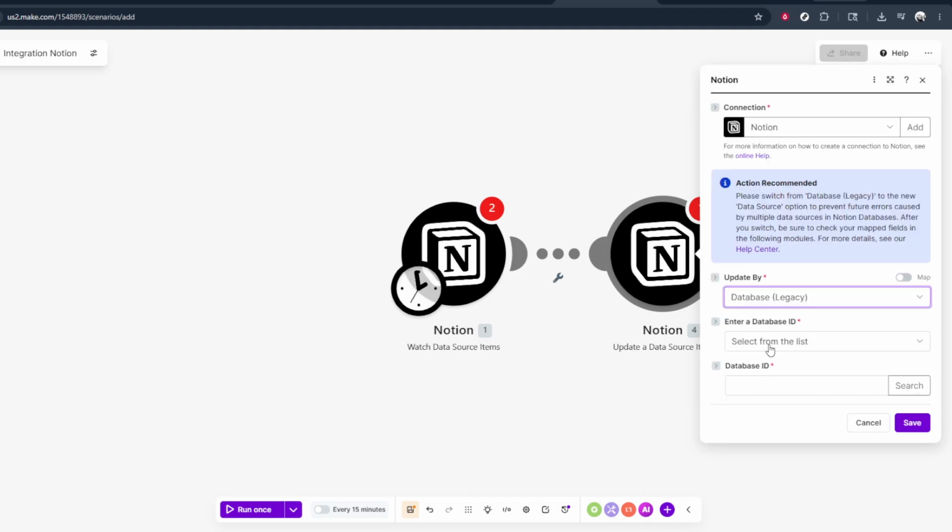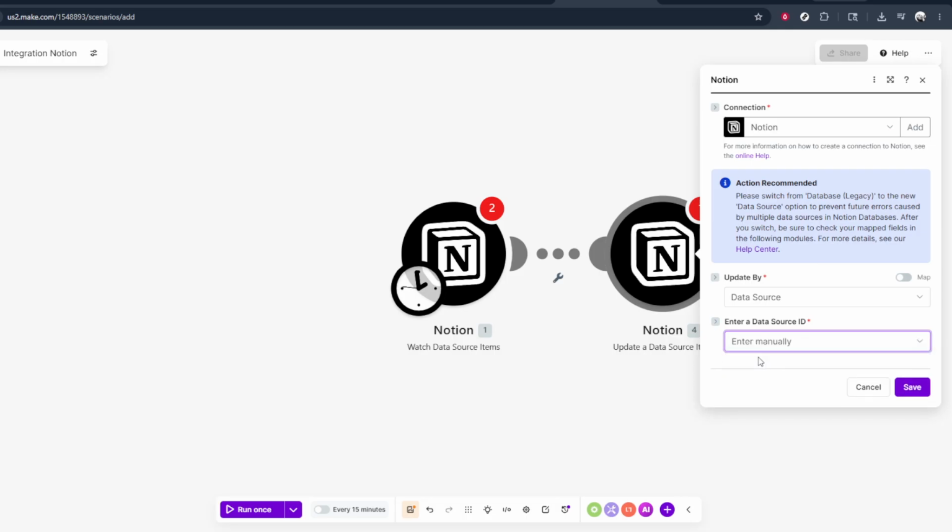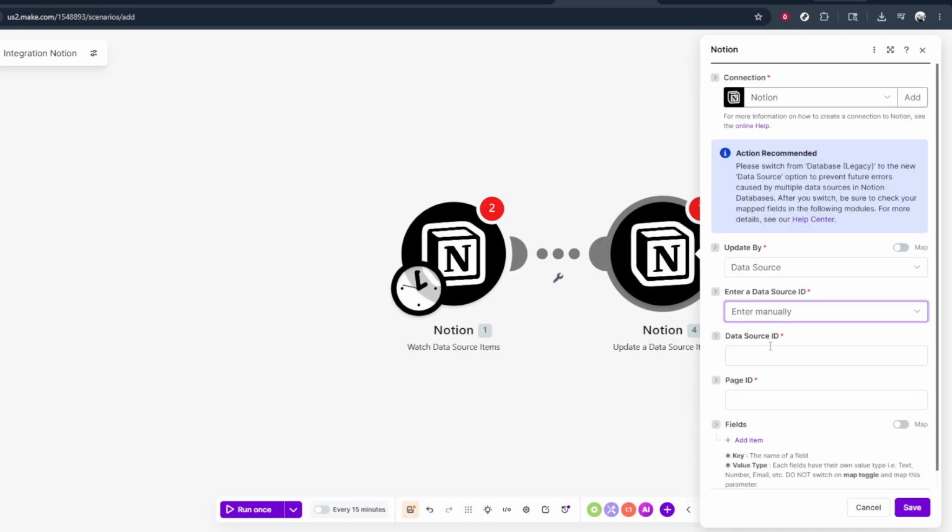Once you've selected the Update Data Source Item, make.com will prompt you with on-screen instructions. These steps guide you through linking your Notion account to make.com safely and securely. It's essential to follow these prompts carefully to enable a successful integration. Be sure to authenticate your Notion account when prompted, as this is key to ensuring that make.com has the correct permissions to access and update your Notion database.